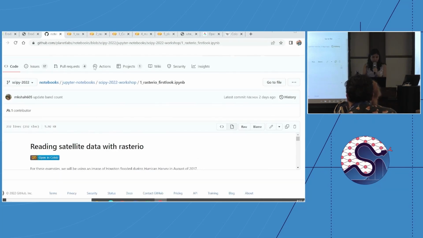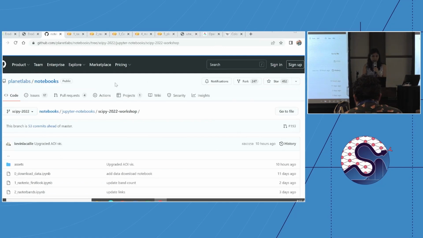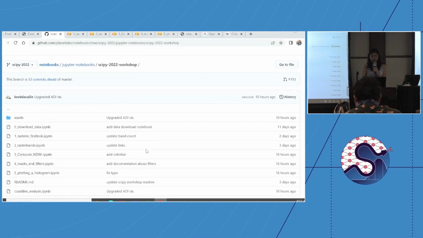Another quick note, make sure if you haven't already, so for this, you won't need to download data, but for Kevin's part later, you will need the data, and that is a large data set. It took me like an hour and a half to download.